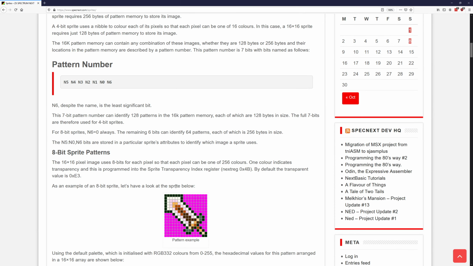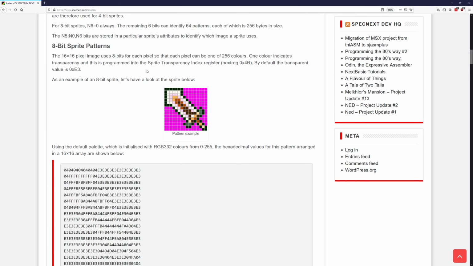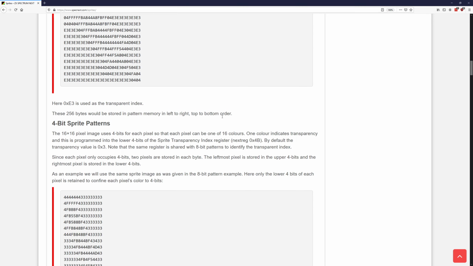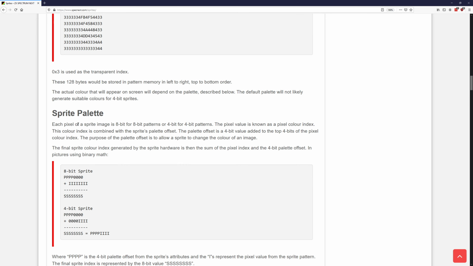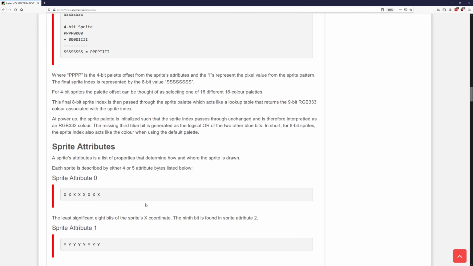That comes in a minute, but we've only done one sprite, and that's one pattern, pattern 0. But if you had 63 or 64 sprites, it'd be a completely different pattern offset to get to the last one. Don't even worry about 4-bit sprites right now. Don't even worry about the palette, you can leave that at 0.